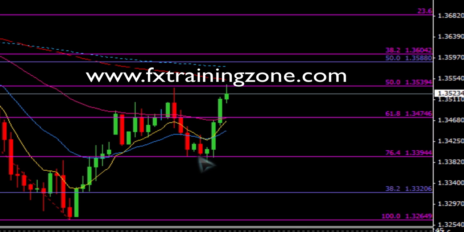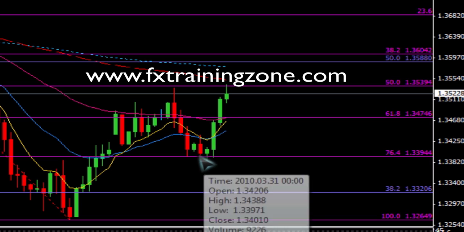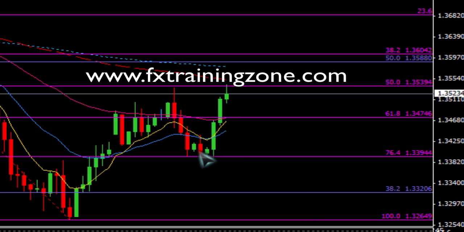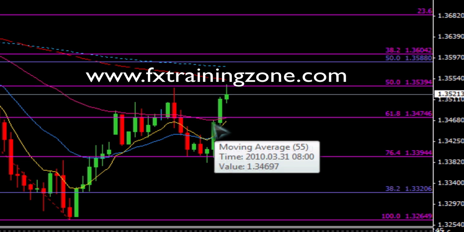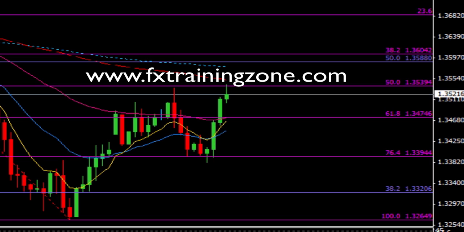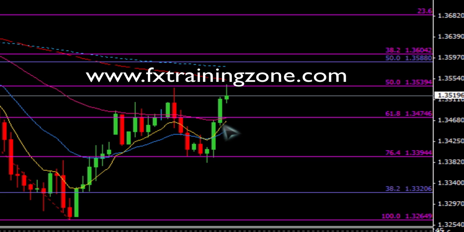Okay, so moving on to actual entry points. For this candle formation to be valid, as soon as this third candle closes, which was around 8 o'clock in the morning, so it's 8 o'clock my time this morning on the 31st, that's exactly when you should be getting in. As soon as that candle closes, just jump on, and that's your exact entry point right there.